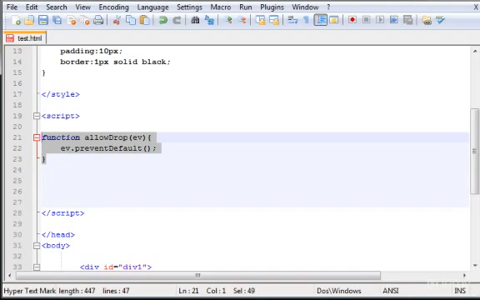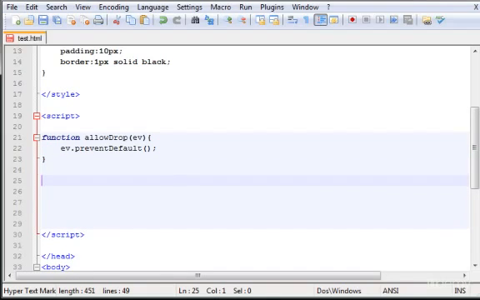Okay. This function is to allow us to use the onDragOver event, which I'm going to explain later how to use. But this basically will make it possible for us to drag and drop the element, or the image in this case. Basically, we are using preventDefault to prevent the default methods in the browser from working. And normally, the browser doesn't allow you to grab images and drag and drop them. So I'm using preventDefault here, so it prevents the default rules or functions in the browser. And that way, we will be able to use whatever function I'm going to use next to drag and drop. Okay, so let me type a new function.